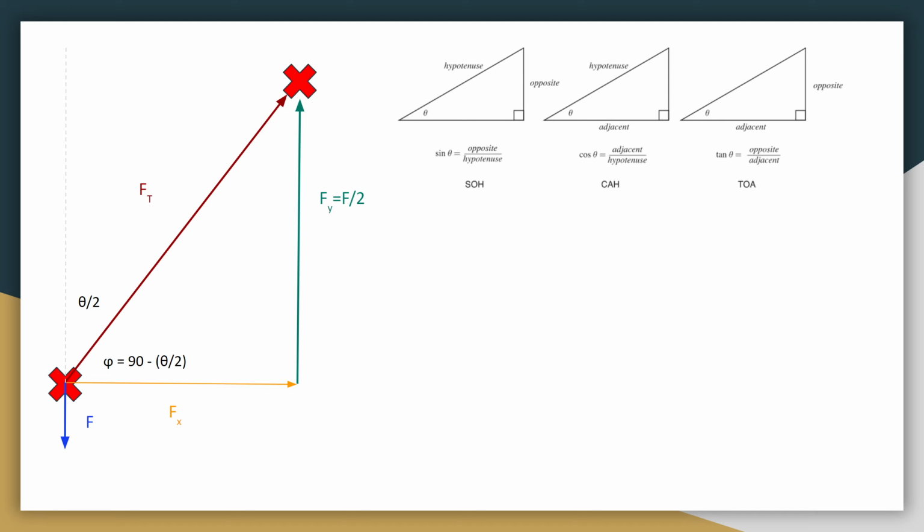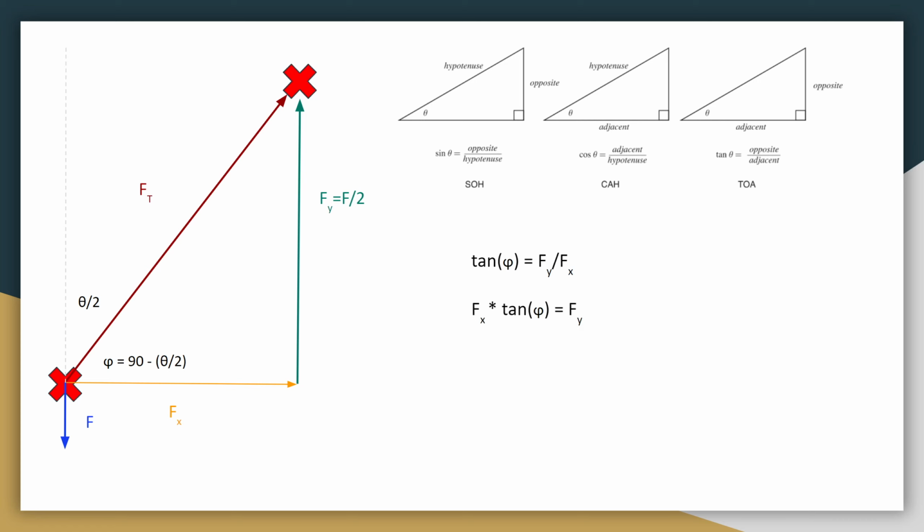In this case, I have f sub y. It's the only side I know. I have phi, because I will have the angle, and I want f sub x, this lateral force. So the thing that's going to relate it is tangent, where tangent relates the opposite and the adjacent sides. You can tell in the image on the very top right triangle. So based on that equation alone, I immediately know that the tangent of phi is equal to f sub y divided by f sub x. Okay, and now I can just solve for f sub x.